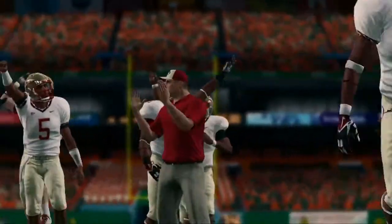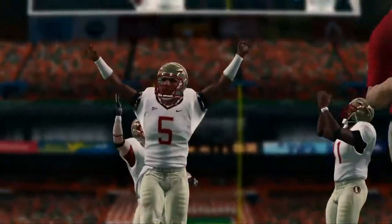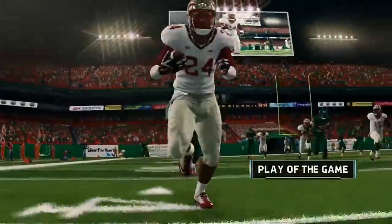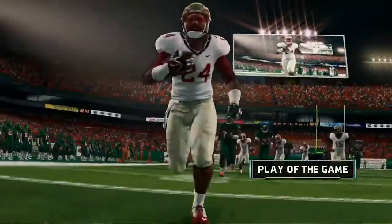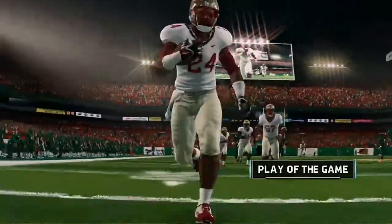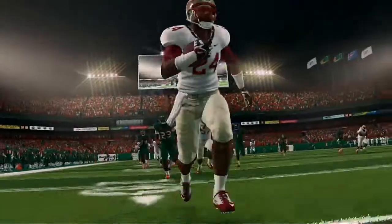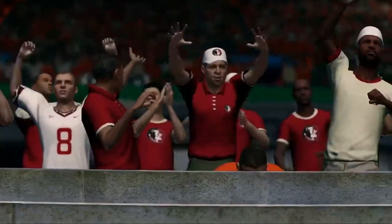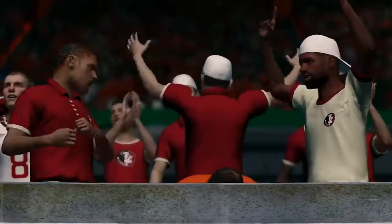And the ball game's over. The Seminoles get the victory, 28-14. So what are your final thoughts on this one, Kirk? Nothing adds to the pageantry of college football more than a good rivalry. This was a great game that should only add more fuel to the fire for next year's matchup. And boy, was it fun to watch.